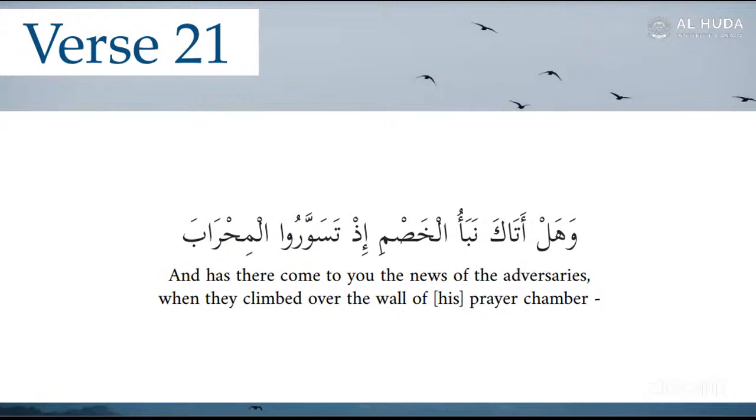So which wall is this? The wall that was around the mihrab, the prayer niche or the prayer place of Dawood alayhi salam. As we learned earlier also, Dawood alayhi salam had allocated his time, right? His days. One day for the people, one day for the family, one day for his worship. So he was alone in his place of worship on his day of worship. And for the purpose of concentration, he had locked the door so no one could enter and disturb him. But these two disputants brought their dispute to him. They found the door locked. So they decided to do what? Climb over the wall in order to gain access to Dawood alayhi salam.